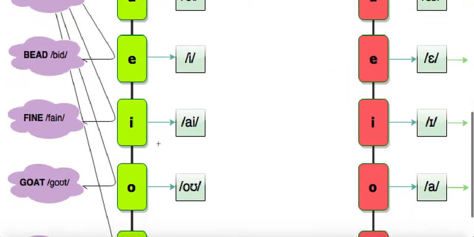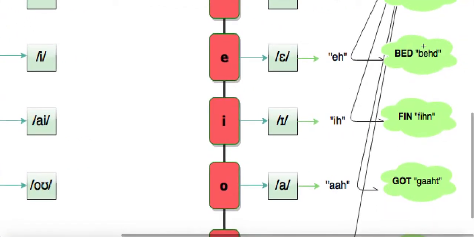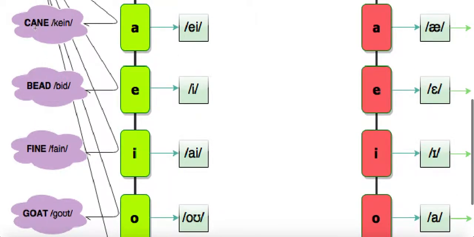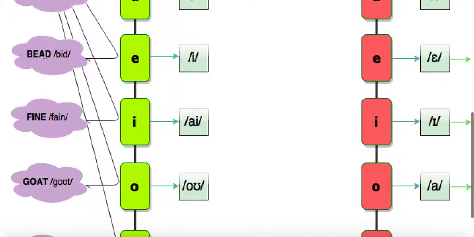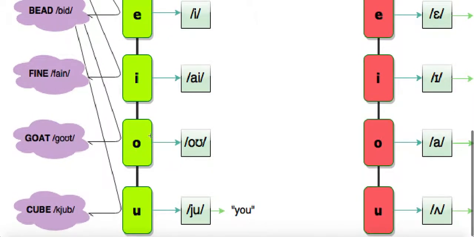Then we have an example with the letter E. We pronounce it E, and in the word bead, okay? Bead versus bed, okay? So here I have my two vowels. Now in this case, I'm showing you how it is with one vowel and then a consonant and then a vowel, or two vowels together. Then we have an example with the vowel I in the word fine. Then an example with the letter O in the word goat.